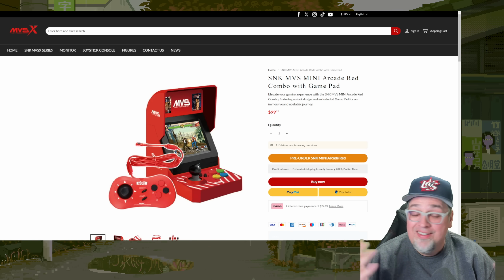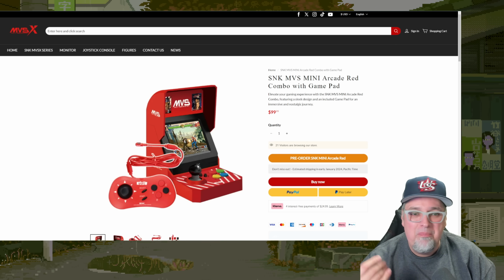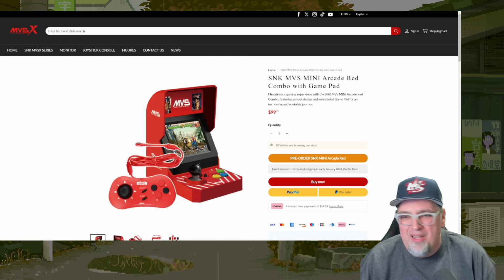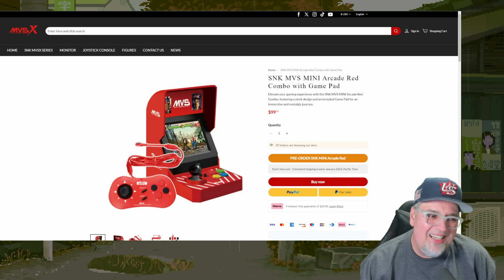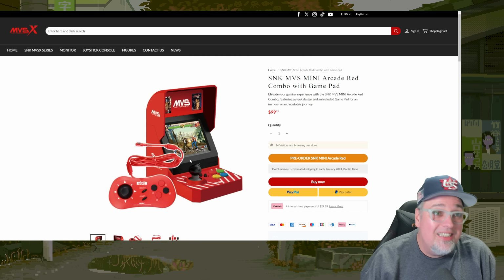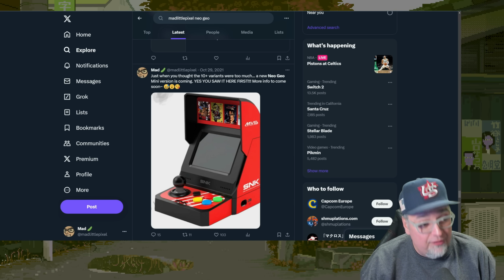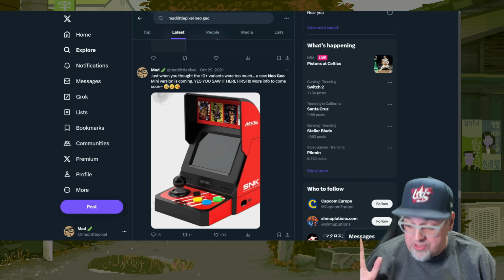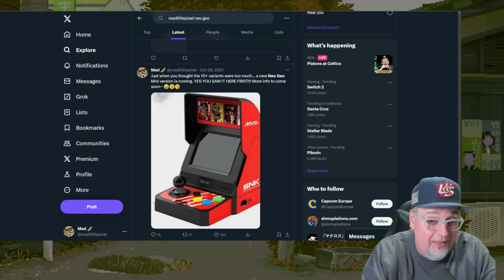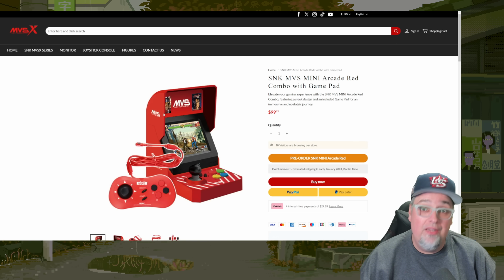It's all red, nice. That controller, I don't freaking know what's going on with the A and D button being black and then the C and B being red, and then the Unico logo splashed on there. I don't know what to think on that, man. $99.99. Is this similar to what I tweeted and that I got from some little inside source that I have when it comes to Neo Geo stuff? But I just didn't get any information for the longest time after that. But now it's available to pre-order.